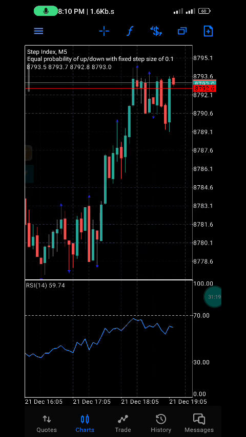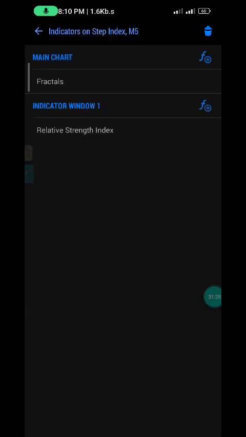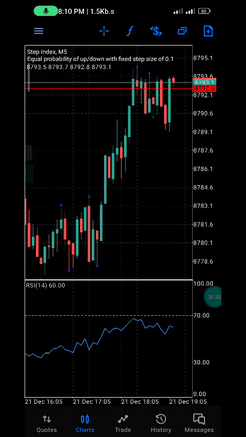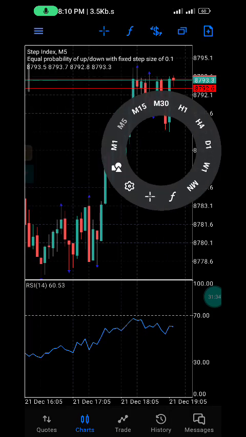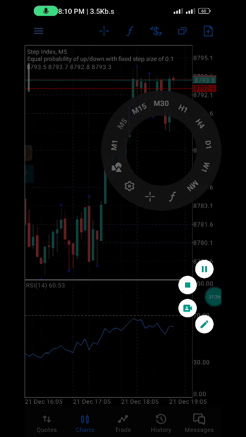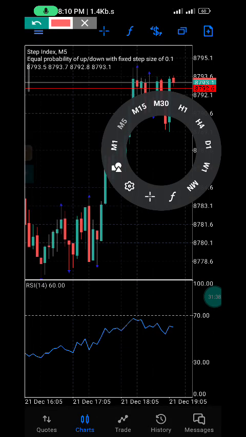Okay, I've shown you how to use the F2. From F2 is where you enter your indicators, anything that has to do with indicators. This is the indicator tool. That's what it does. So you use your indicator from there.